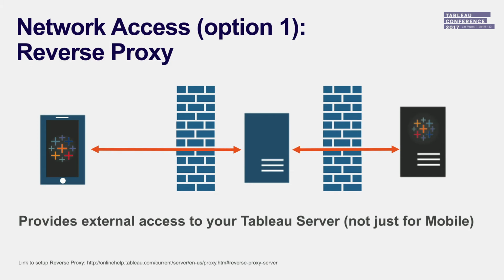The first one is to use what's called a reverse proxy. And maybe your corporate environment already has this. The way that this works is the mobile device does not connect directly to the Tableau server, but it instead connects to an edge machine called a proxy server, which then proxies the communication between the mobile device and the Tableau server. So you can imagine what happens is the Tableau mobile app sets a URL and tries to connect to that, but it gets a response from this intermediate server saying, "I'm not sure if I trust you, who are you? Give me something that lets me know who you are," and then it will redirect the communication if it's satisfied that it knows who that user is.